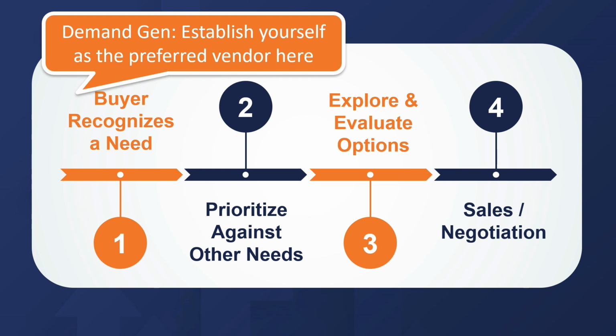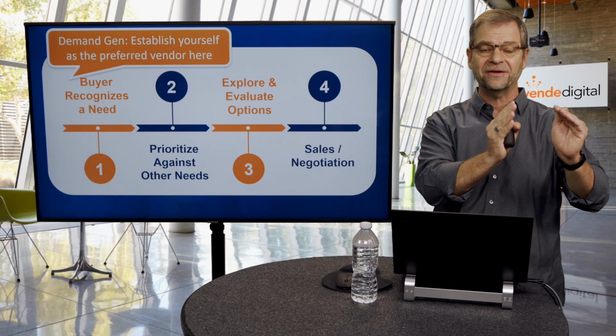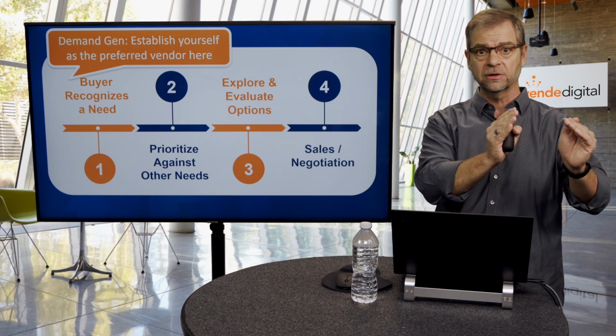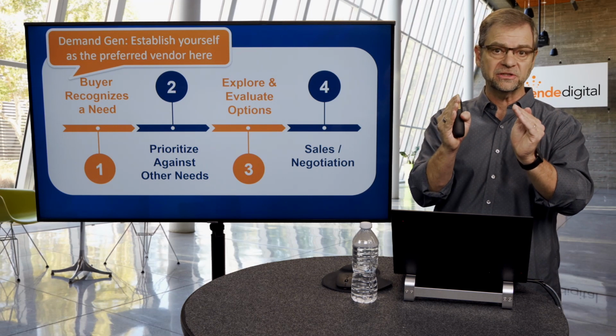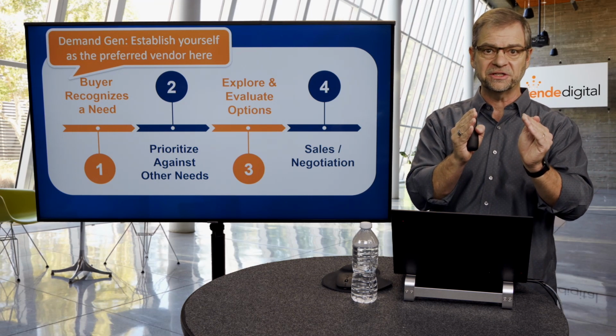And that is that demand generation actually happens before step 1. If we're going to generate demand, we've got to connect with buyers when they're what I call a future buyer. So they're our ideal customer profile. We know they have that profile of our perfect customer, but they're not at step 1 yet. That's where demand generation actually happens. And if we do it the right way, then we are going to establish ourselves as the preferred vendor before they move into step 1. And then once they move into step 1, they're going to think of your business first because you've done that good work of demand generation.